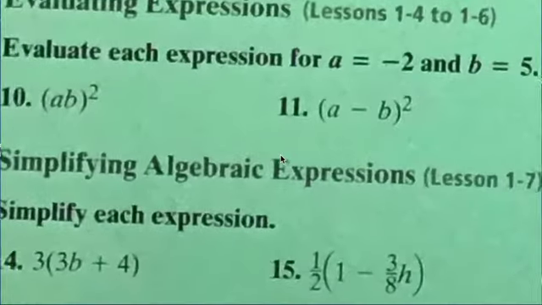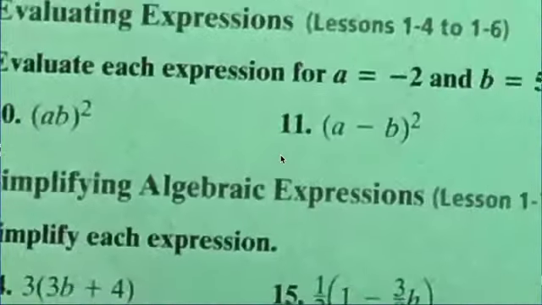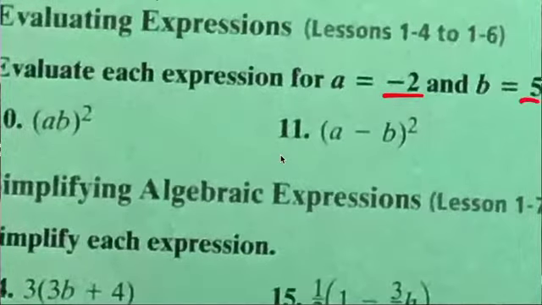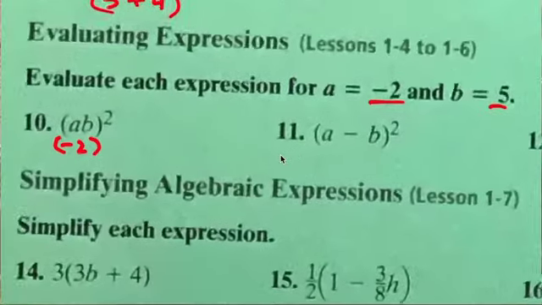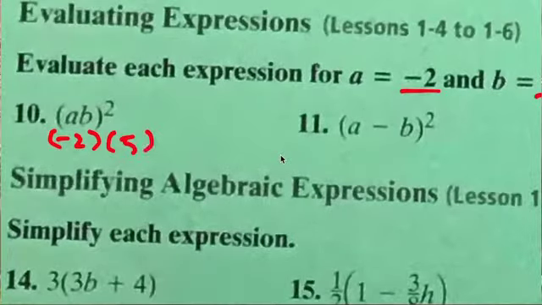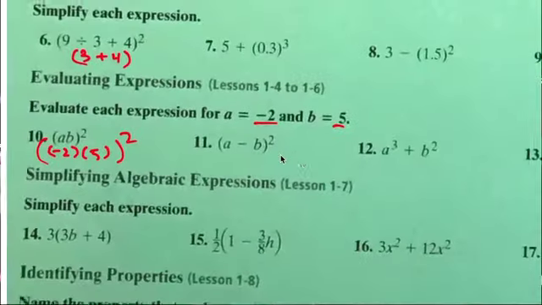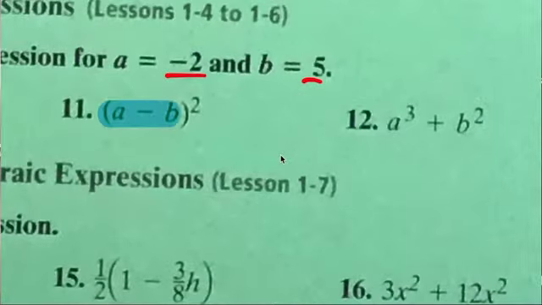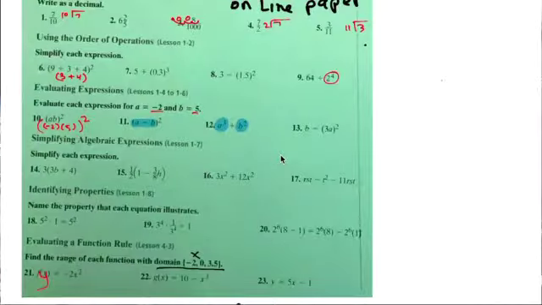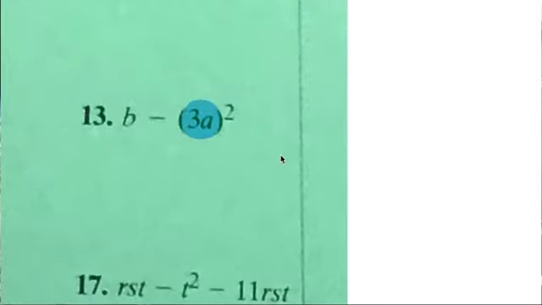10 and 11 and 12, you just substitute in -2 and 5 in there. Okay, -2 times the 5, multiply that, and then square it. Leave it in parentheses. Same thing here, doing everything in this parentheses first, then square it. Then do exponent first, then add it. Okay, do inside the parentheses, then square it. After you do whatever your answer is here, square it, and then whatever b is, subtract that. Okay?